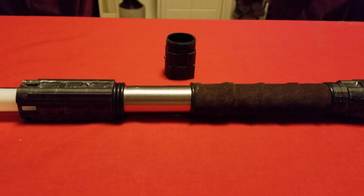You got your standard three fonts that come with the Nano Biscotti V4: light meat, dark meat, and gray meat. I think I've got it on dark meat. I don't really know which one's which, so. You get your growlies. It's not too bad. The sound's pretty good. As you can see, the switch isn't backlit. That's actually fine because that just draws more power, and any power that's reserved for just keeping the saber going for as long as possible is just fine.